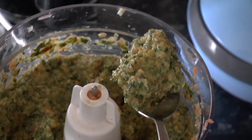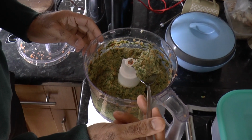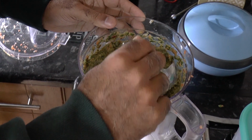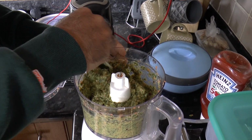Very easy to make. You can experiment. You can leave the avocado out, you could leave the banana out, you could just use the mint, apples and carrots, and you can also experiment with different spices. Another thing some people do is add a bit of ketchup in, to give it a bit more of a saucy flavour.